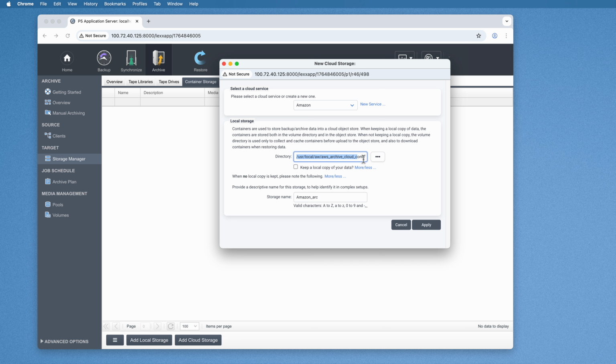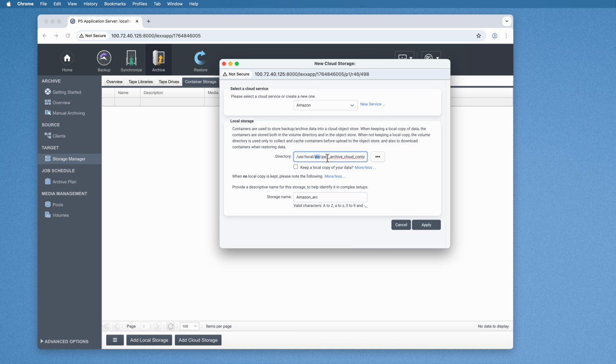So now I've created a folder for P5 to write to that just happens to be inside the directory where ArchiWare is installed. Doesn't have to be. In fact, most likely you're going to want to put this directory on a piece of storage where you've got plenty of space and plenty of speed, because plenty of space may be needed if you're archiving large files, because they'll be written there before they're uploaded to the cloud, and plenty of speed is always going to help with the workflow running nice and quickly.